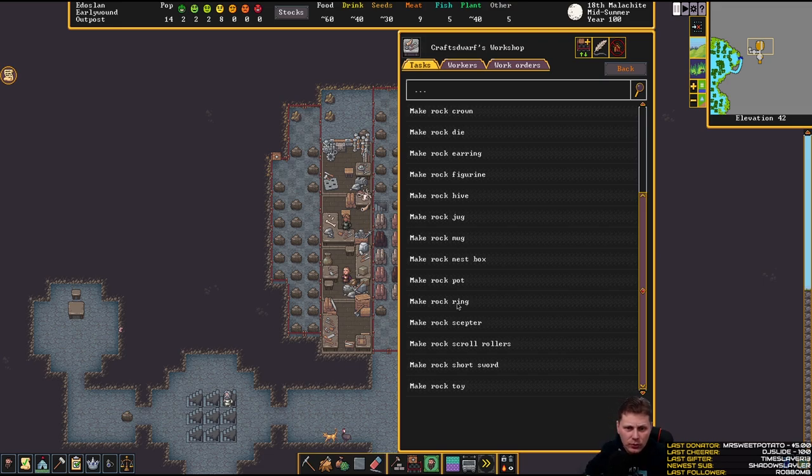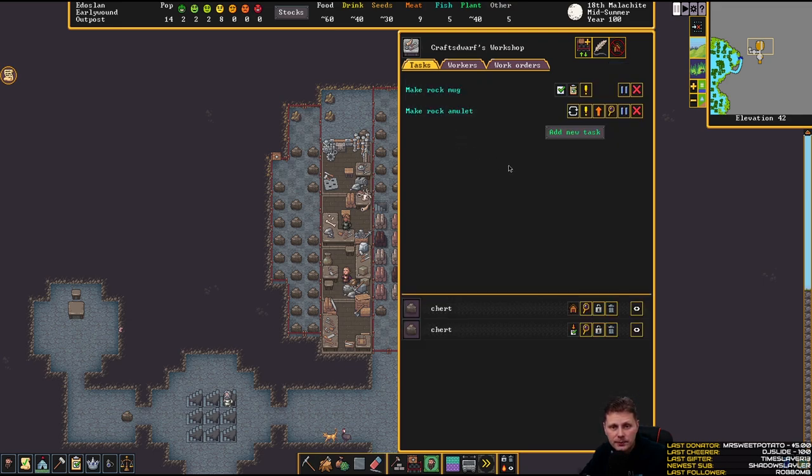Wait, what? A pet rock? Is that a thing? Instruments and jewelry usually works well. So, we'll go with the amulet.